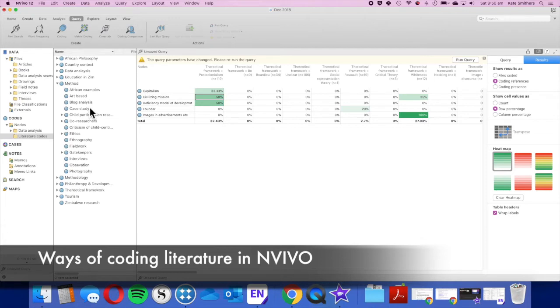That shows me perhaps it's not something I've read much about, and there is a reason for that, because I'm not doing blog analysis. But I was initially concerned about the timing of my project, and I had about 10,000 backup plans, and I thought that maybe one day I might have to do blog analysis, so that is why it is there. Case study, child participation research, co-researchers, criticisms, ethics.